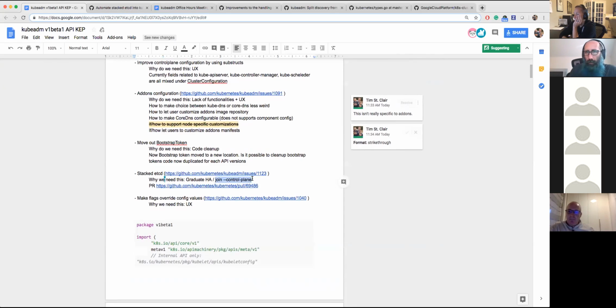So if a person wanted to set up three control plane nodes, sans etcd, they could do it pretty easily, because right now we don't have a path for them, right? So they can already do that. Well, they could do it with init, right? No, the control plane join right now works with external etcd, and this doesn't change that behavior. This just adds support for the stacked etcd by default.